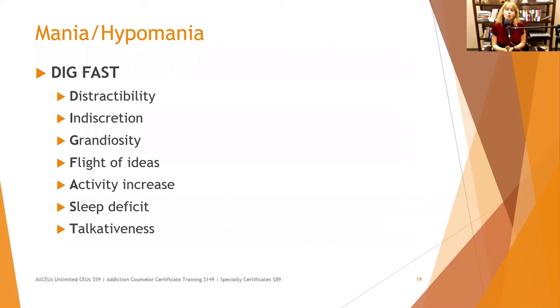Now, the difference between mania and hypomania is degree. People who are in a manic episode can have psychotic features. People who are in a hypomanic episode won't. People who are in a manic episode have significant impairment in daily functioning. People who are hypomanic may not. They may actually seem like they're more driven, like they're driven by a motor, like they finally had this burst of energy. But it's more so.